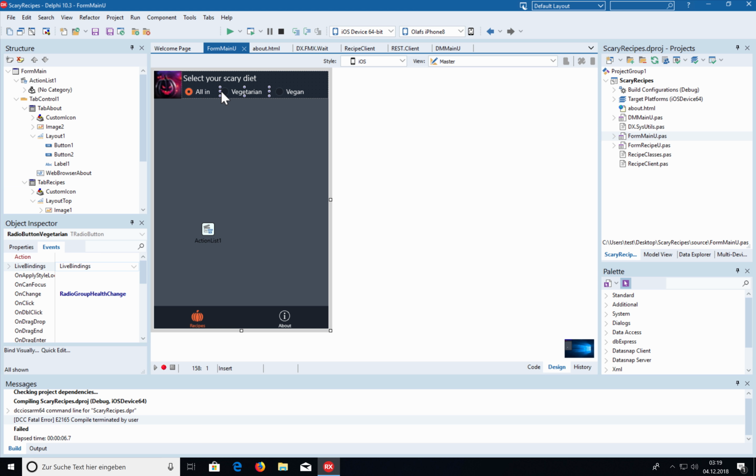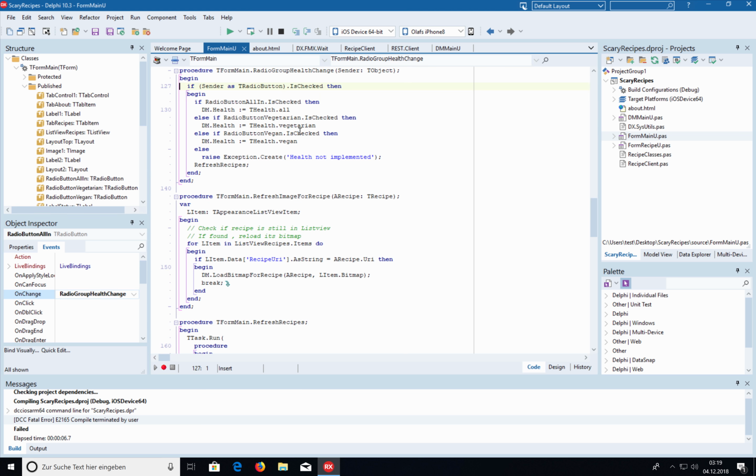So on all of these three radio buttons, I do have radio group health change event. So there is an on change event which is triggered on all of the buttons. So we check if the sender is checked. Only if the sender is checked, it's the radio button that actually got the event pushed to.